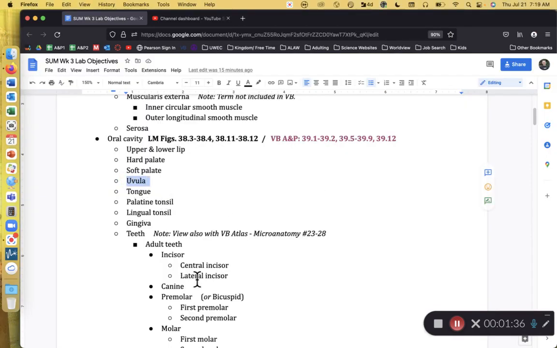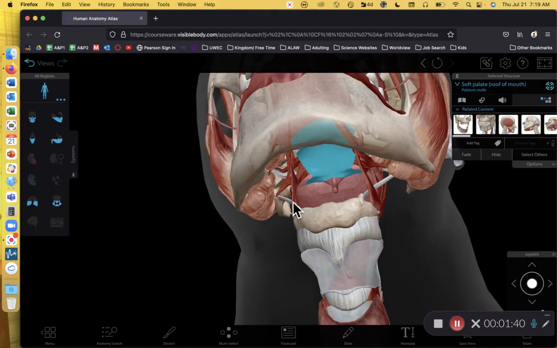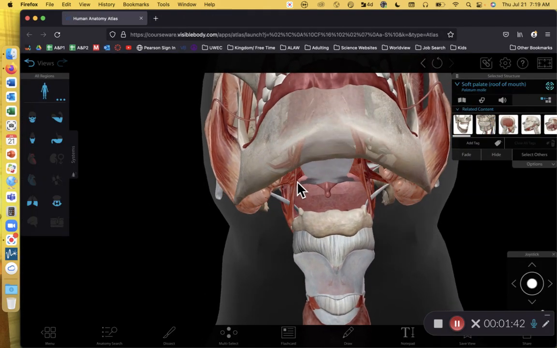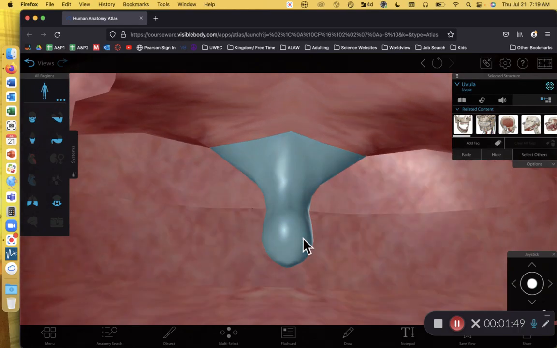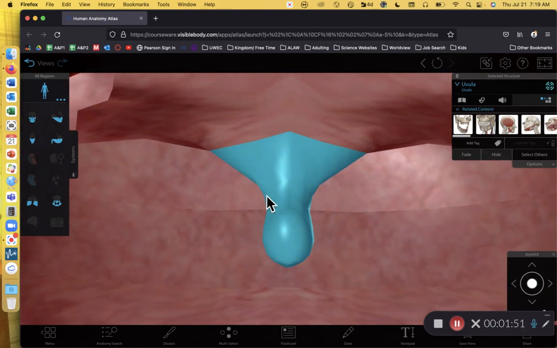At the apex, or the far posterior region of the soft palate, we have the uvula. To zoom in on our uvula, I can go ahead and click it right there. That's just a really good view of the uvula. I'm going to double click that so we can zoom in nice and close on it. It is a singular point. It kind of looks like a speed bag or a punching bag hanging down in the back of your throat.